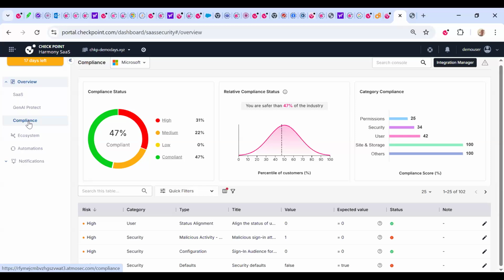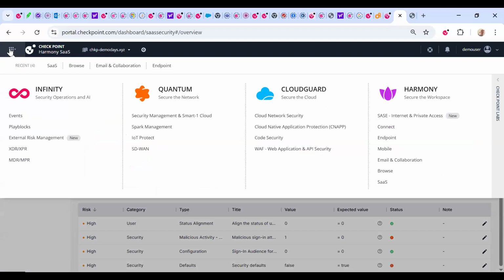Yep. Question about management. You got it right there on the screen. So this is strictly all through the Checkpoint portal. No on-site management needed. No on-site management, all done in this portal. As you can see, all our products are. So they are all correlated, and you can enable one by one if you choose so, or just have one and do it on here.